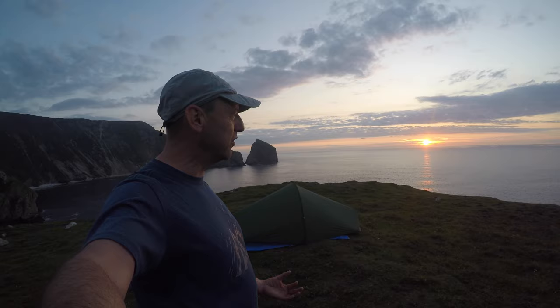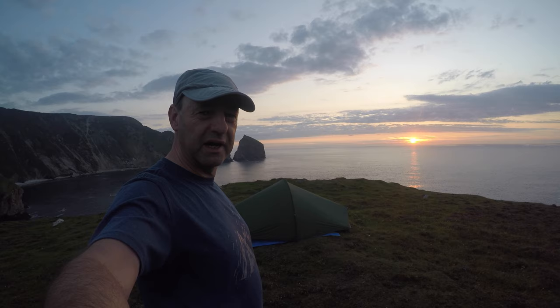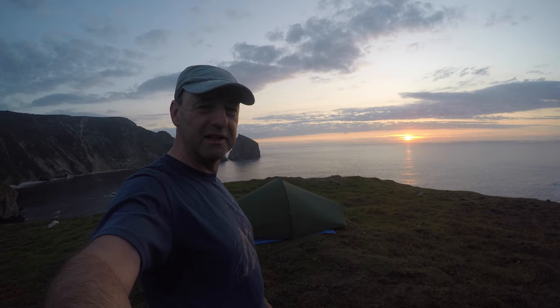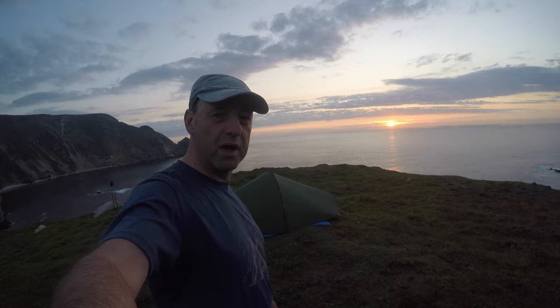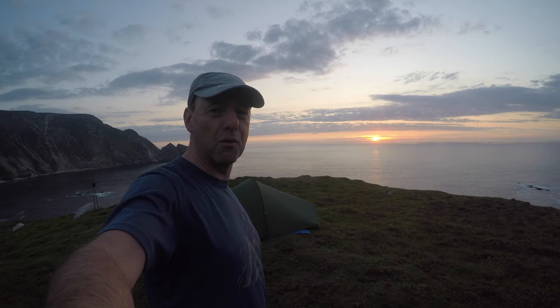But the only thing is midges, so I've sort of locked in tonight. The midges are out. The breeze has died down. It just sort of wafts in now and again. But when I was on Arran Moor, there was a steady breeze right through the night, and I even slept with the door of the tent open. And there wasn't a midge or fly in sight, but I suppose this is going to make up for that, isn't it? You know.